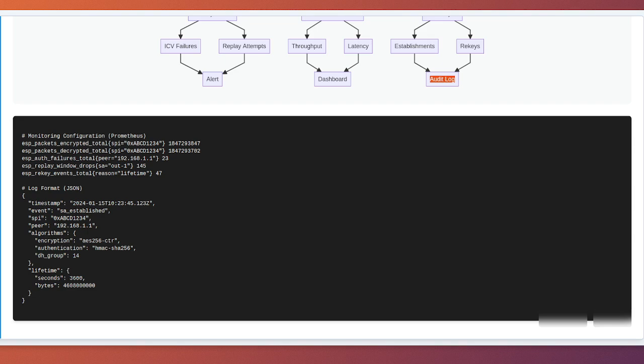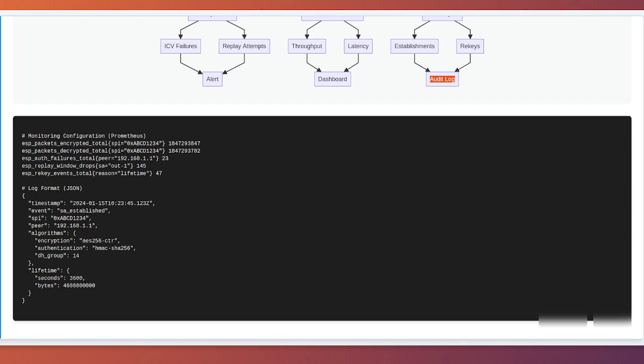For packet-level debugging, selective packet capture with appropriate filters is invaluable. Capture ESP headers without payload data to analyze sequence numbers and identify patterns. During troubleshooting, you might enable detailed logging that shows counter values and keystream generation, but this should never be done in production due to security implications. Use ring buffers for continuous capture that preserves the last few minutes of traffic for post-incident analysis.